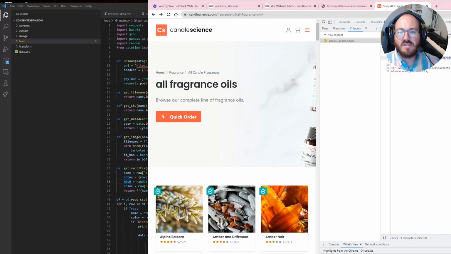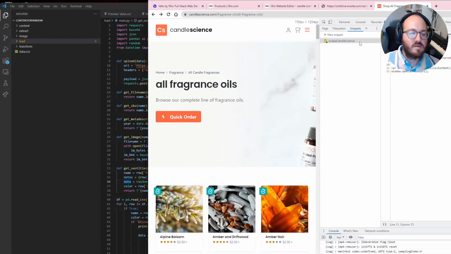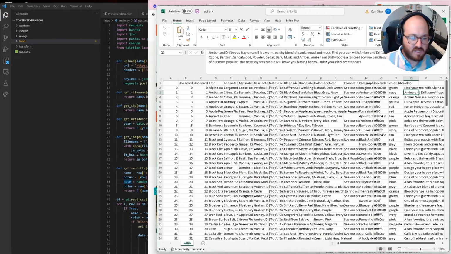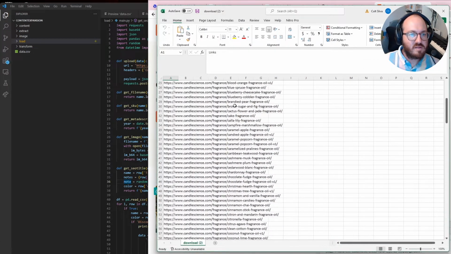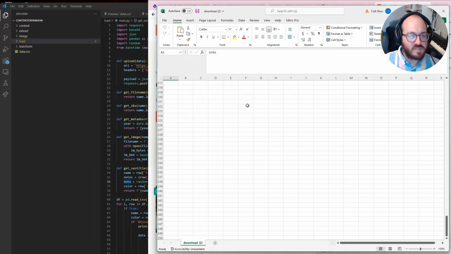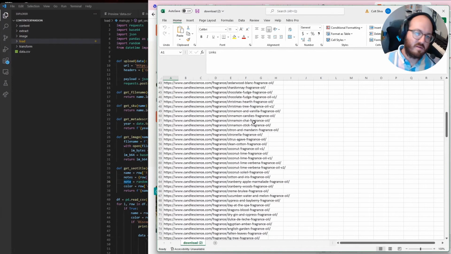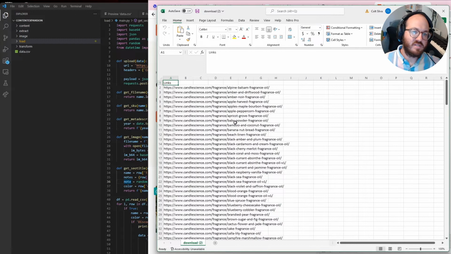Basically what that is, is a CSV file. Then we put that CSV file in an encoded URL, and then we try to open that. That ends up saving the CSV of data. So let's go ahead and run that now. You see that download pops up at the bottom. I'm going to go ahead and open that, and you can see we have all of our fragrance links. So now we know what pages we need to scrape from.